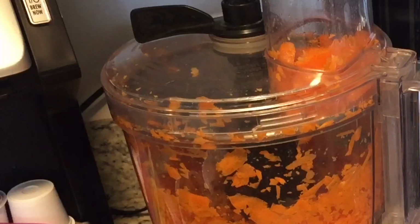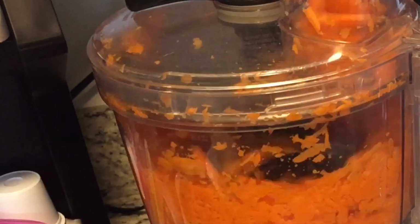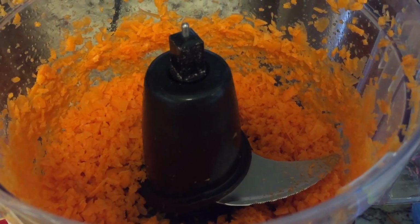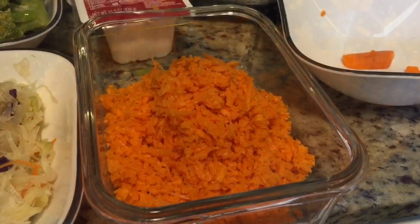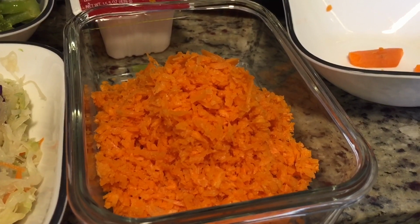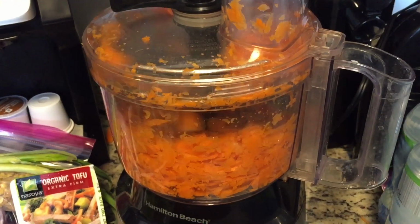So what I'm doing is putting all of the carrots in the top, making sure the blade is facing the right way, and then pushing everything down. Now here is a mistake that I made. I forgot to take the internal blade out. So don't make that mistake, guys. Make sure you take the internal blade out if you're going to be using the top blade. I'll just pack that away and use it for salad.